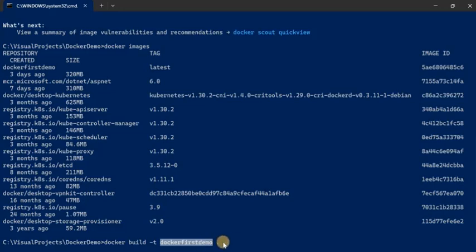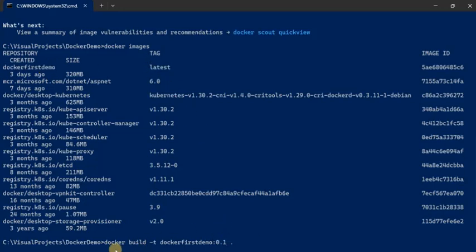If you want to give a tag, the syntax is very important. You need to give the name, colon, 1.2, or whatever the tag name is. So when you say -t, you mention the repository name and :tag. If you do not give the colon and the tag name, Docker will consider that you are giving only the repository name, and it will take the tag as latest.